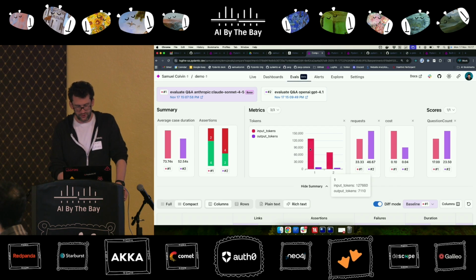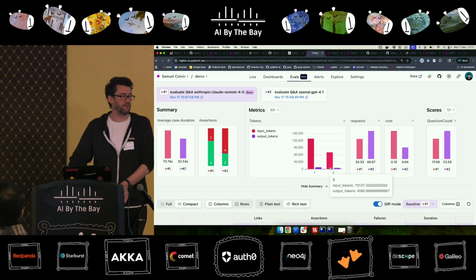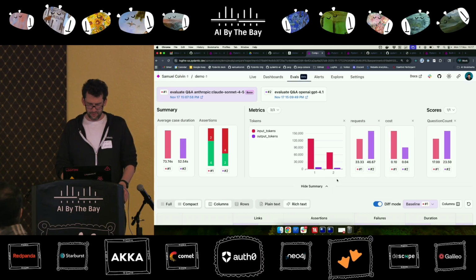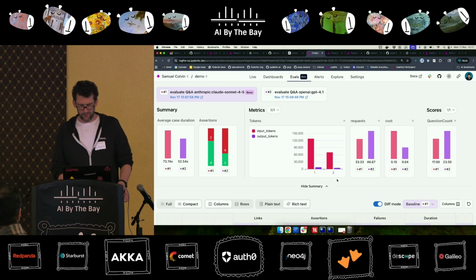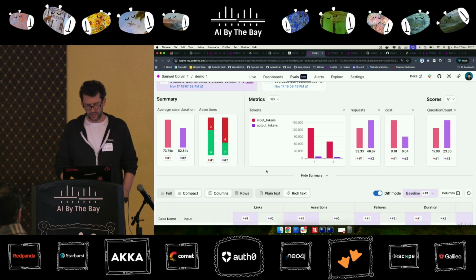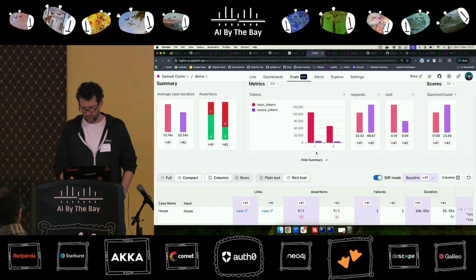You can see, obviously, input tokens is much bigger than output tokens, but noticeably fewer input tokens. I guess that's because it's on average taken fewer cases, and so hasn't taken as many tokens. Does that make sense? It doesn't make sense at all. It should be the other way around, because I think... let's look through and see if we can work out what's going on. You can see number of requests, which we also record, and cost.